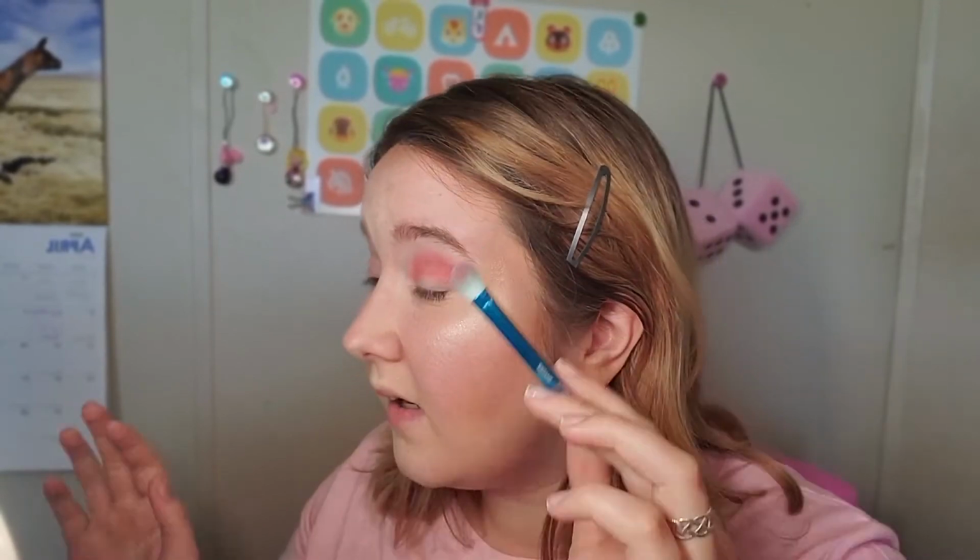And it blended out this color very nicely, so definitely props to this brush for blending it out fairly nicely. So we're going to go back into Wind Noise, get a little bit more on our brush, go over the color again just to kind of deepen it up just a tiny bit more. Okay, so that very nicely deepened up that color just a little bit like I wanted to.